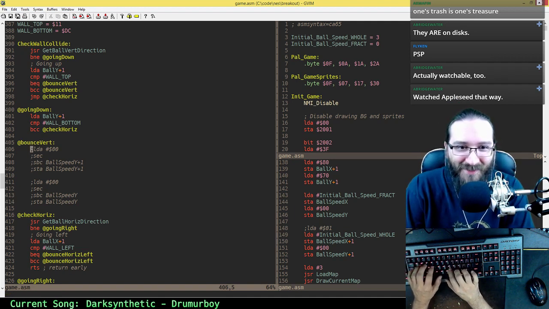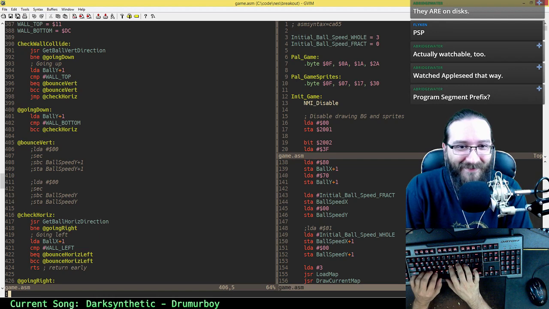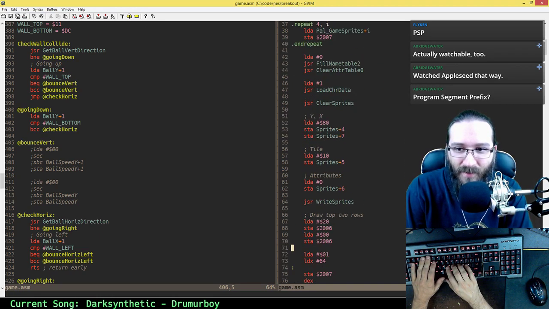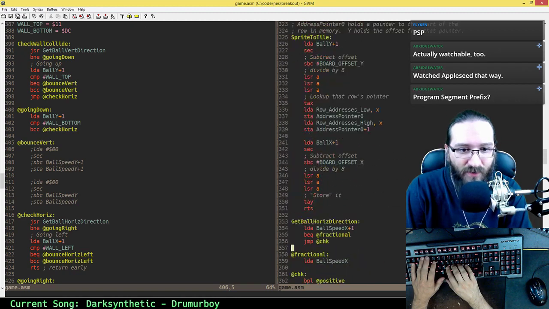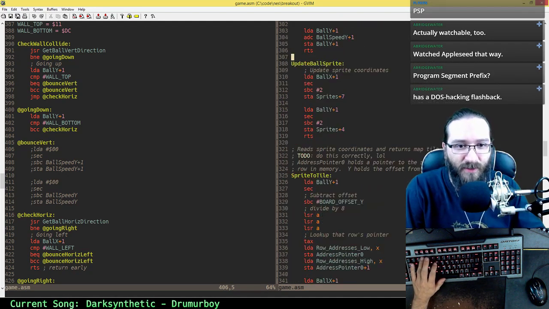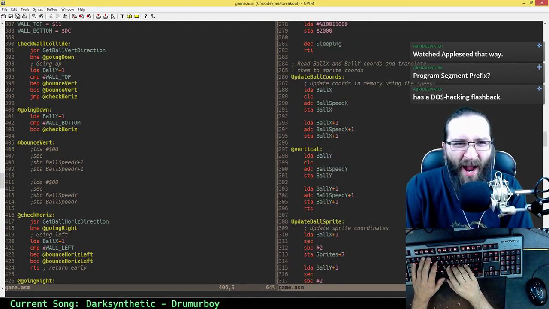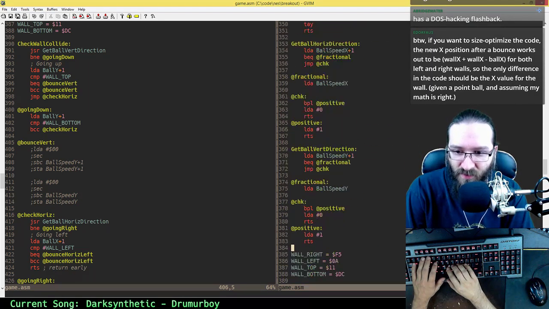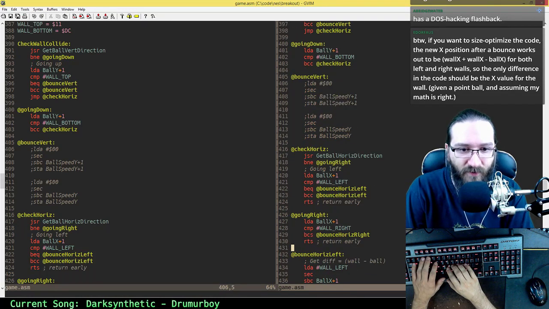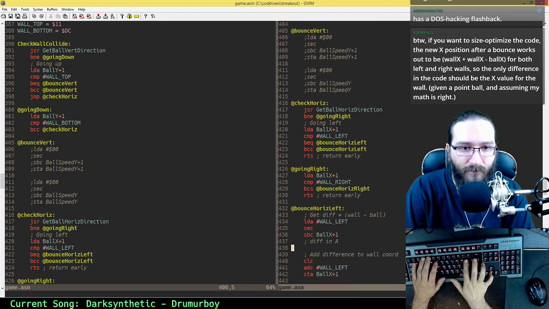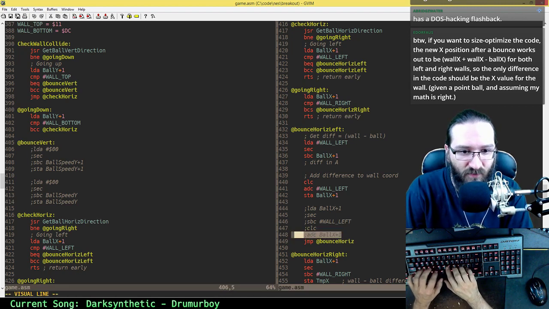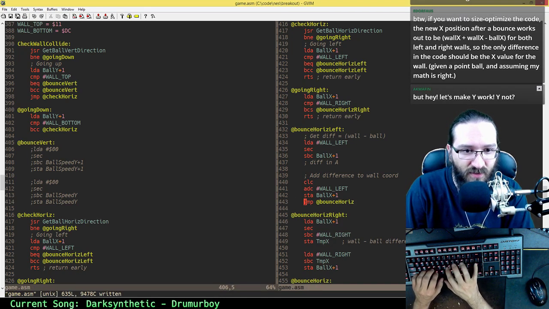All right. So let's see if we can get this bouncing on the vertical as well. Let's go all the way down to somewhere. Where am I actually looking here? Line 400 something. Okay, so that's the horizontal code there. Let's get rid of that, because that works.